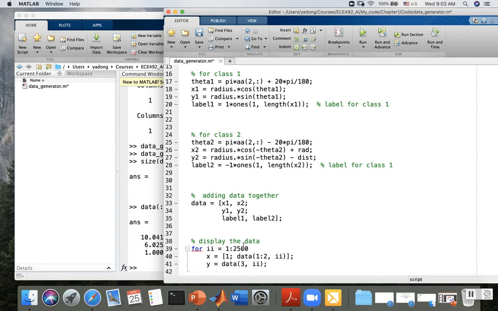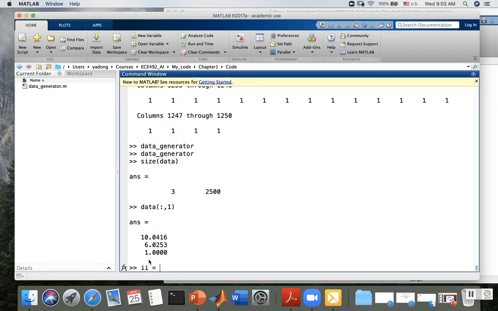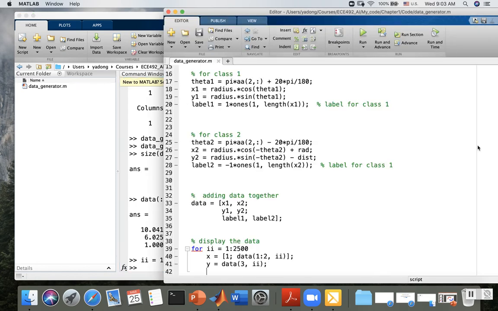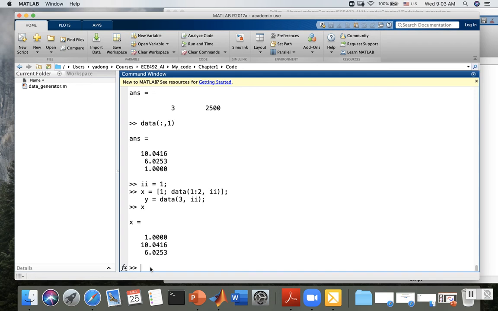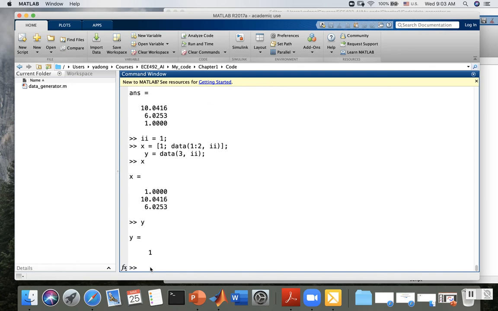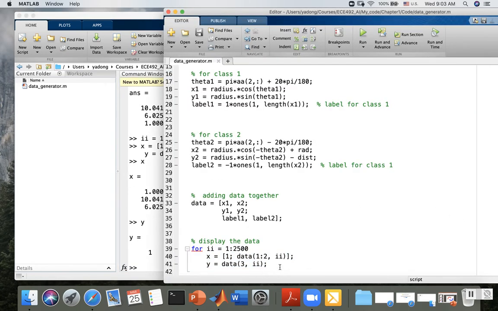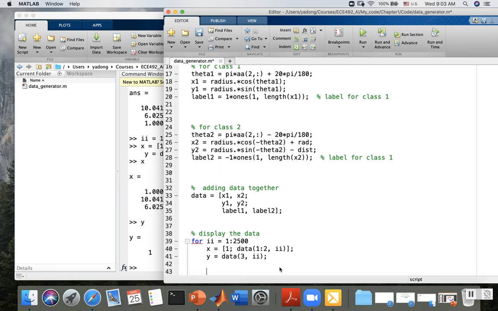So let's give a try. So what does this mean? If II equal to 1, and look at it here. The x will equal to their coordination, and the y will equal to their label. Okay, now let's plot them. If y equal to 1, we're using red color to plot it.